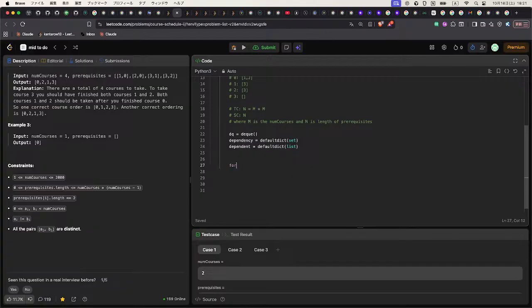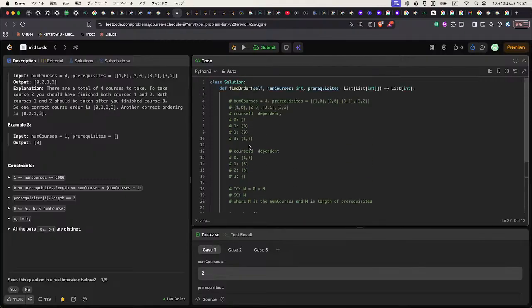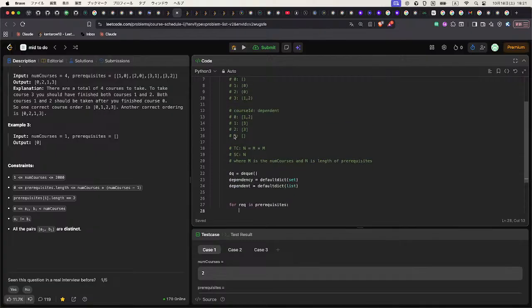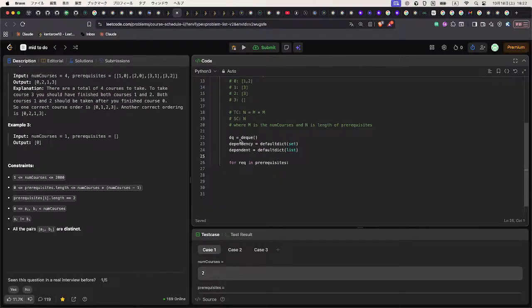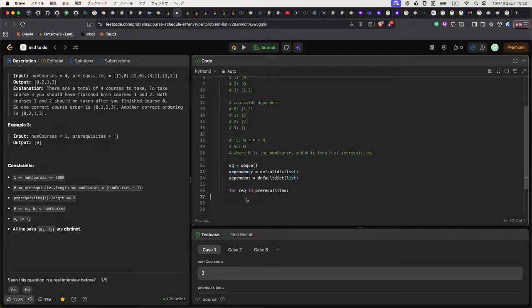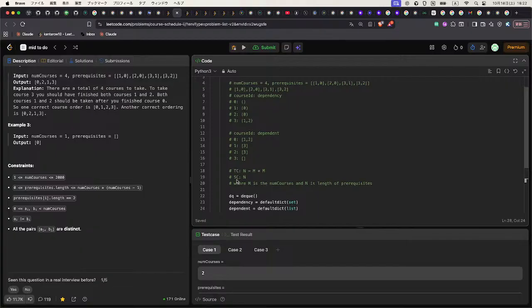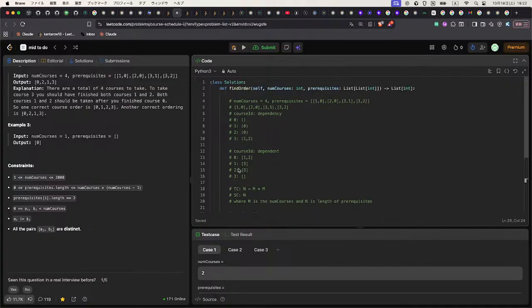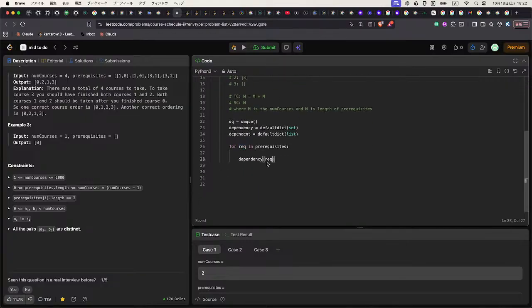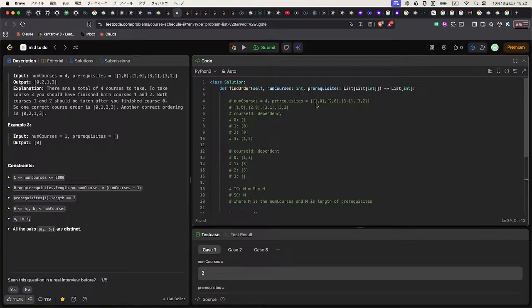For each prerequisite, the dependency key is the first one and the dependency is the right one.